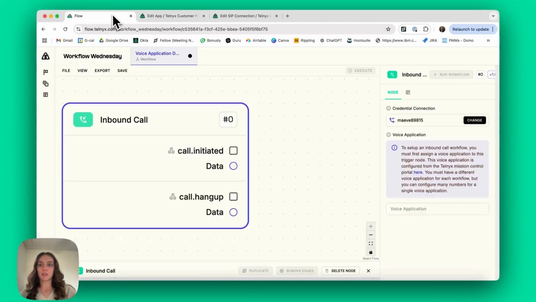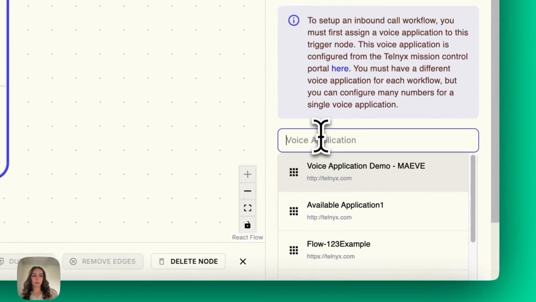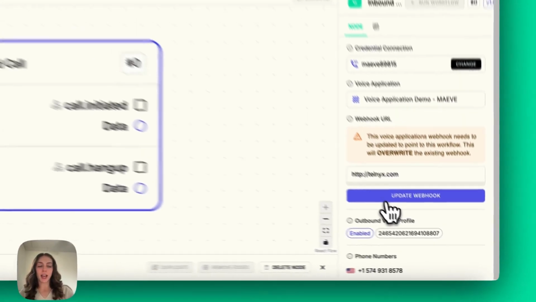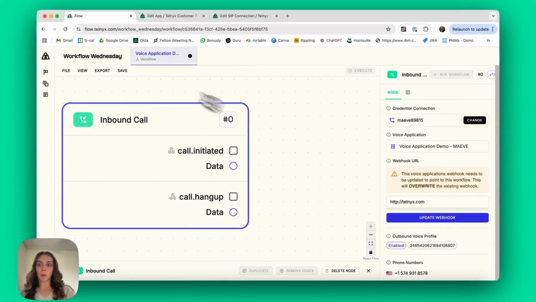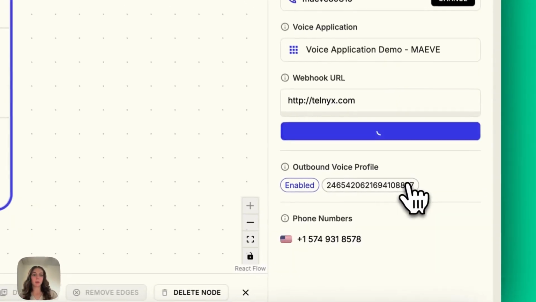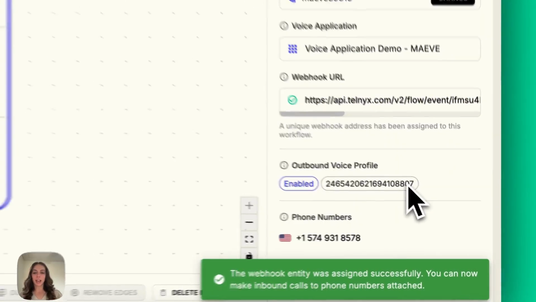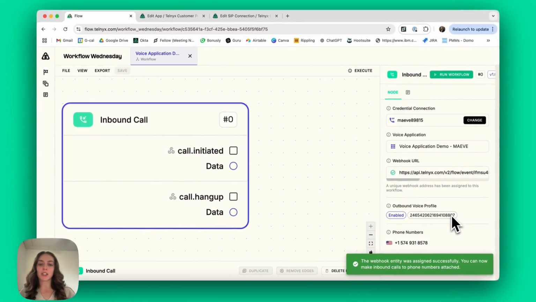So now let's go back into Flow, click voice application, and it'll pop up. You just add it, and immediately at this point, you want to save your workflow. And then this notification about overriding the webhook pops up, so you just press update webhook, and there you have it. So from here, all you do is right-click on the canvas again to keep adding nodes to build your customized workflow. So dive in and get started with Flow today.